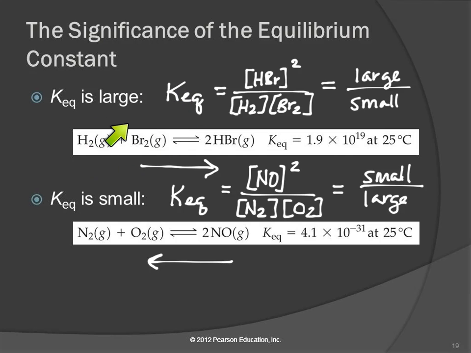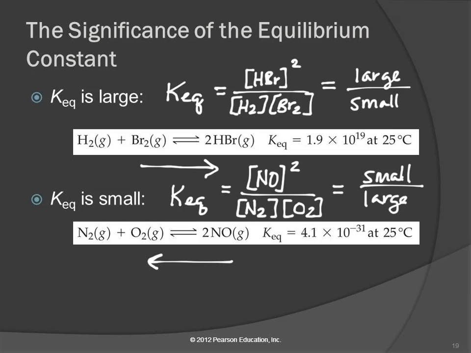But this is going to tell us, with these people running into each other, how many are going to have hands on their noses and how many are going to be normal? Is it going to be 50-50? Well, it could be, but probably not. How do we know? KEQ tells us. So KEQ being large tells us that we're going to have more product and less reactant. They're not going to be equal. KEQ being small tells us we're going to have more reactant and few product. And KEQ close to 1 or at 1 means it's going to be roughly equal.